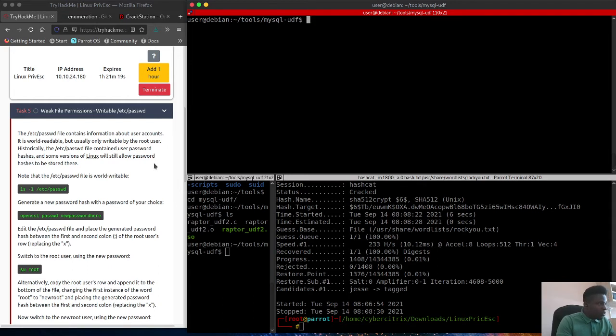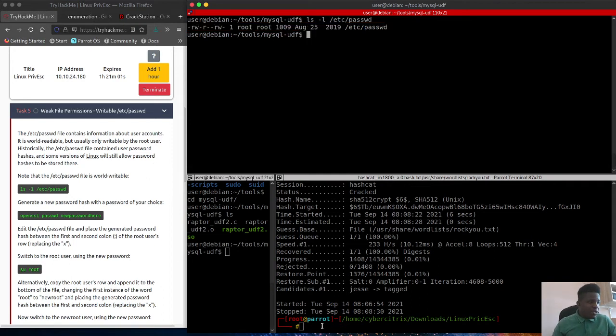It is world readable. We saw that it's world readable and world writable. But usually it's only writable by the root user. So obviously you should be able to read. If we go back to the permissions, I just want to show you what they're trying to talk about there.